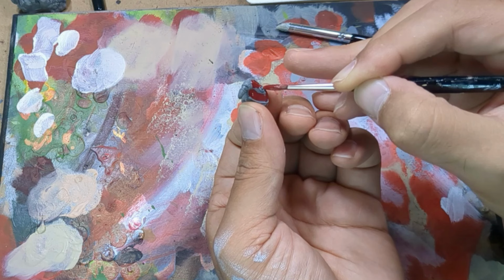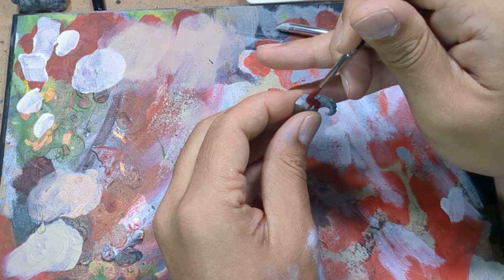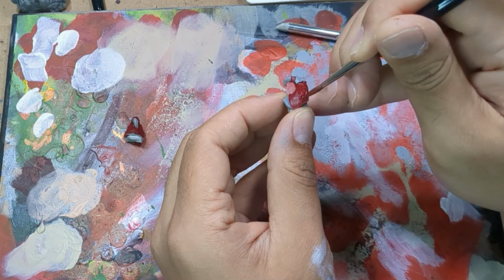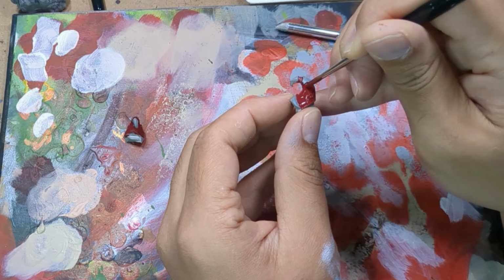This is an easy way to get a bit of variation on different clothing items worn on a single model, giving it a more natural overall look, without having to pull out or mix a ton of different variations on a single color. Now, with all my red complete, I can now paint the embroidery and the filigree on the suit and shoes. For those, I chose hammered copper and bright bronze.